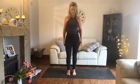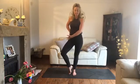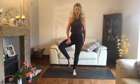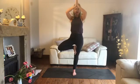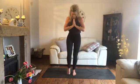We're going to go again, opposite side. So come on to the toes of the left as you take that knee out to the side. Take your foot to calf, or your foot to inner thigh. Find that spot on the floor to help you focus. Hands heart centre. When you've found your balance, take your hands towards the ceiling. Maybe shift your gaze from the floor to the wall in front. Two more breaths here. And then release the hands onto your heart and release your legs.